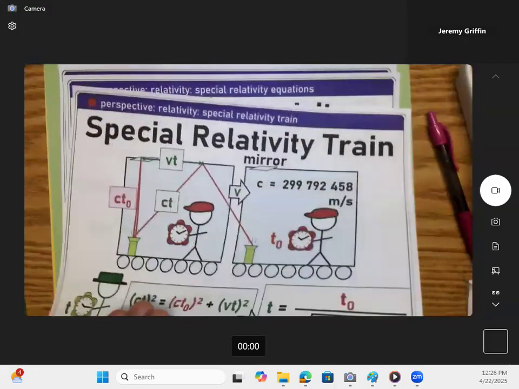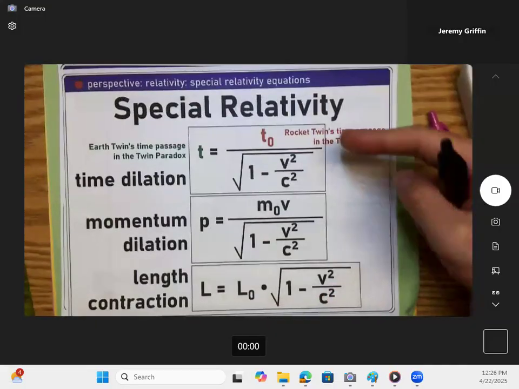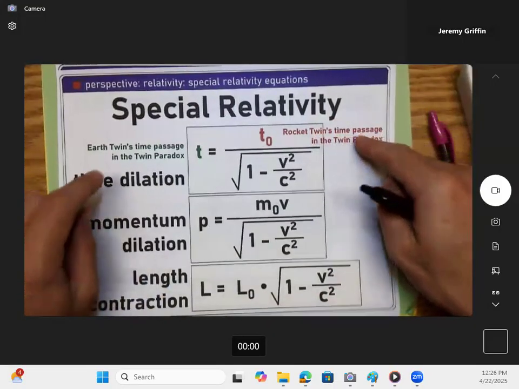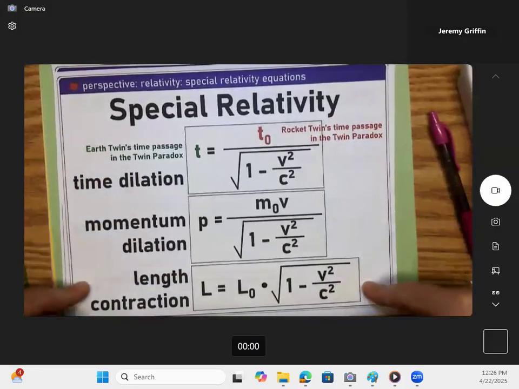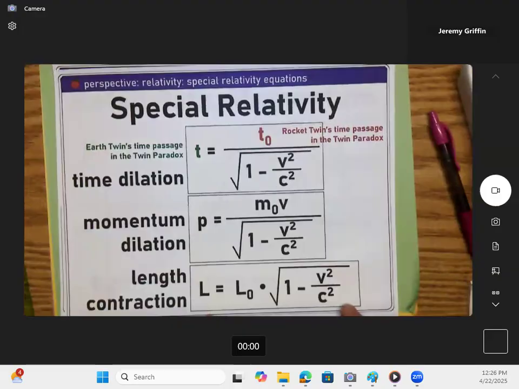So that leads to another dilation. I'll call it a length contraction. So we got this top one from Einstein's train geometry, Pythagorean theorem, right? Earth twin, rocket twin time, twin paradox. Okay? But this length contraction also has to fall out of that to be consistent with that. Do you guys remember yesterday the train going through the tunnel, the train paradox? Right, so are both ends of the train sticking out, or are they completely enclosed in the tunnel? But it depends on your frame of reference if you're inside the train or not. And both are correct. There's this relativity of simultaneity.